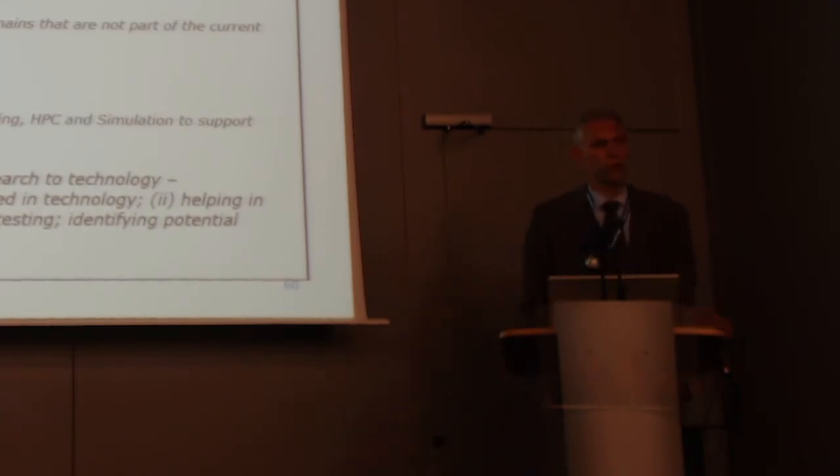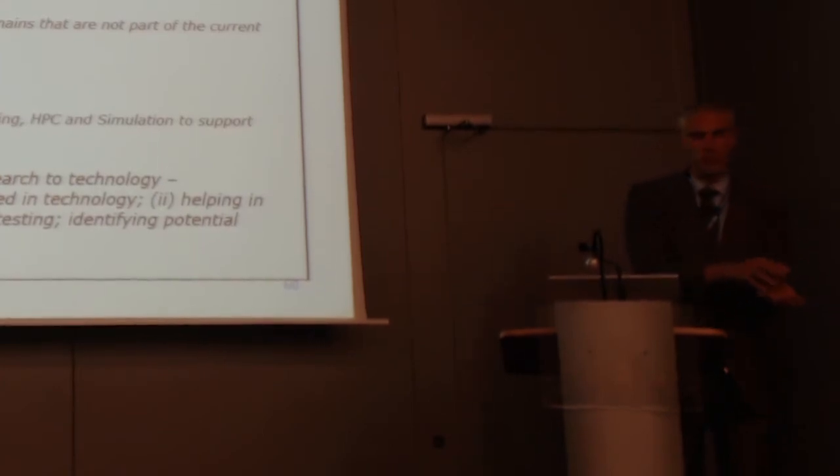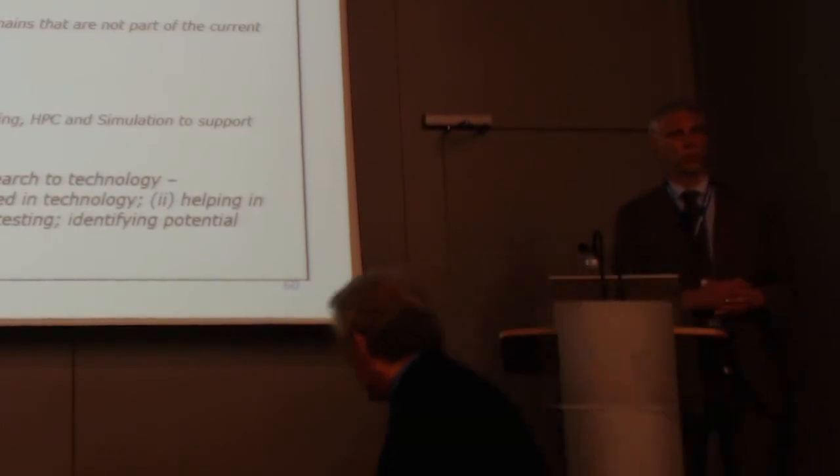But if you as a group work out greater details, give a timeline, give priority to some topics, and define it in greater detail and show, this is important in this context and this is important in that context, and that has higher priority than the other, that is already a very valuable feedback to provide guidance for the future, to help the Commission as well as EFRA to design the work programs.